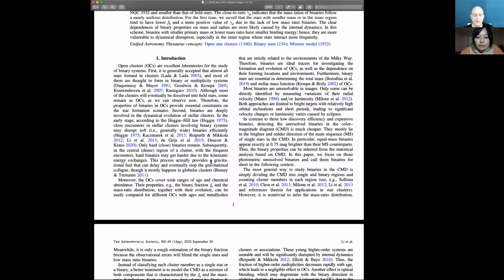Most of the binaries are unresolved binaries. Some of them can be resolved by spectrum or radial velocity, but they are expensive and biased to the luminous stars, and the sample is incomplete. However, the photometric data is cheaper. It is easier to obtain. But for photometric unresolved binaries, we face a lot of challenges. First is the poor membership determination. But thanks to the Gaia data release 2, more precise kinematic data brings more precise membership.